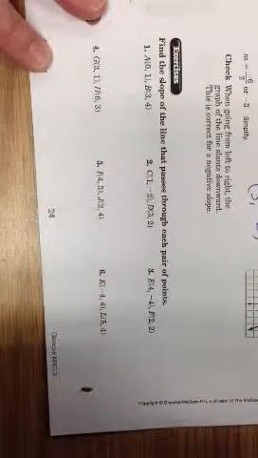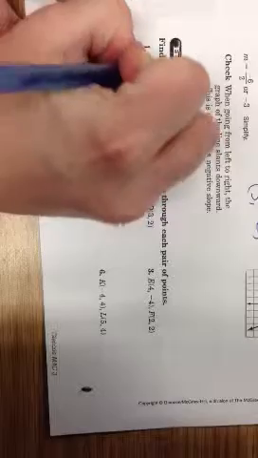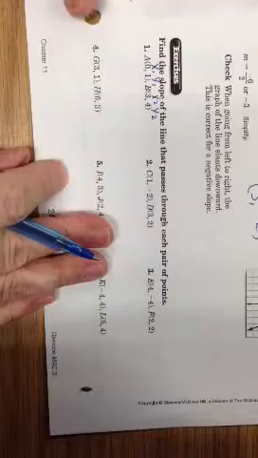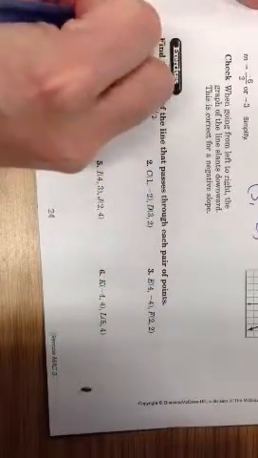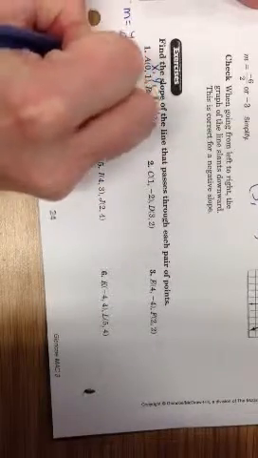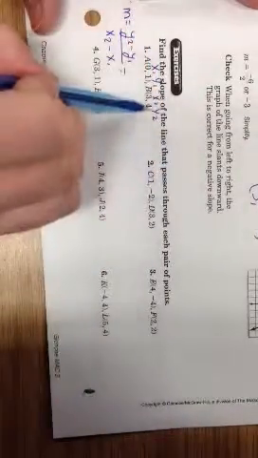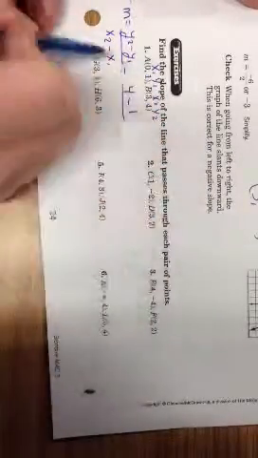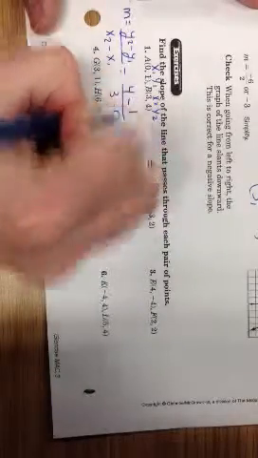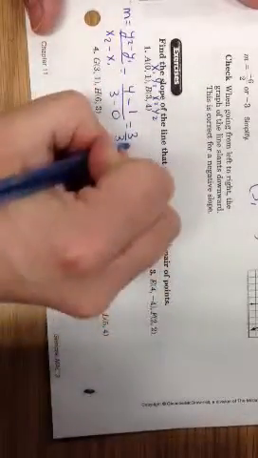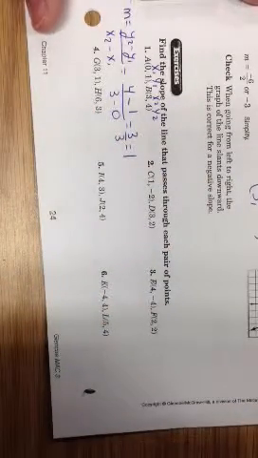So here are our points. We just need to pick one to be the first one. I'm just going to say this is x1, y1, x2, y2. We're going to use the formula slope is equal to y2 minus y1 divided by x2 minus x1. y2 is 4 minus y1 is 1 divided by x2 is 3 minus 0. When I simplify this, 4 minus 1 is 3, 3 minus 0 is 3, and 3 over 3 simplifies to be 1.